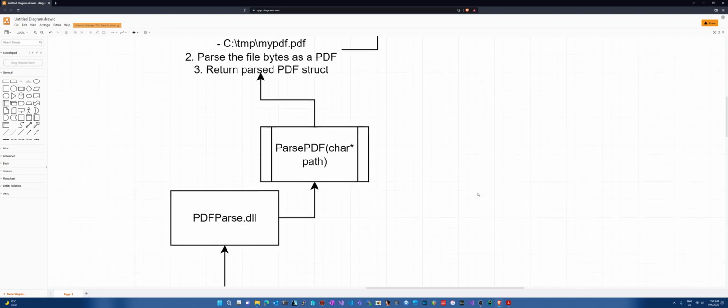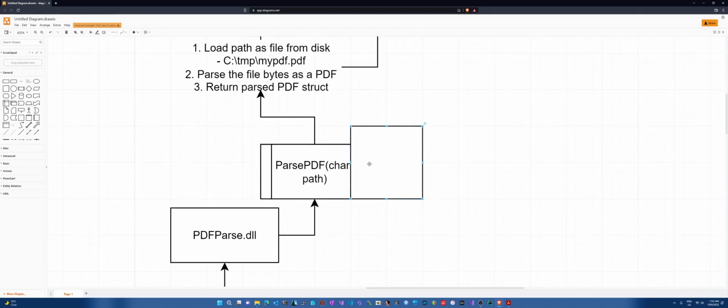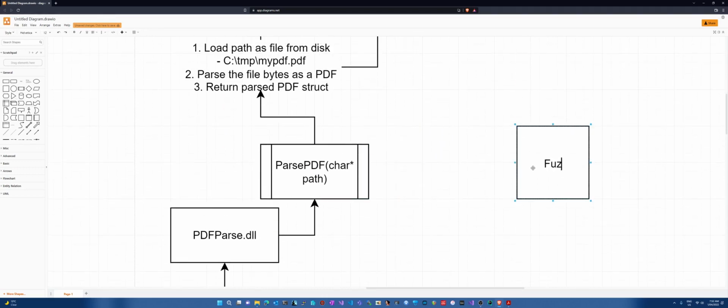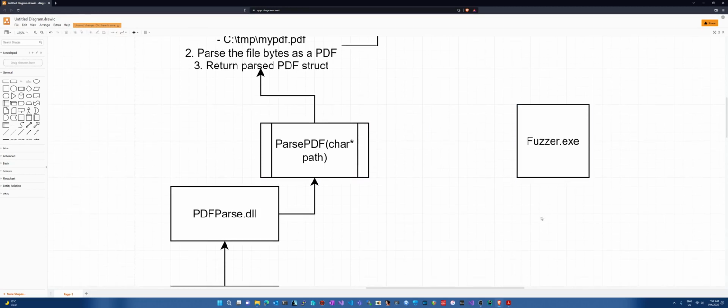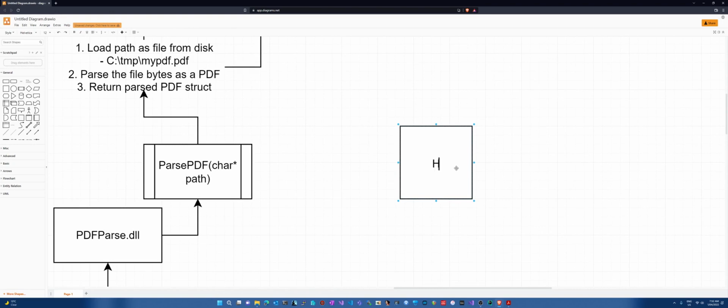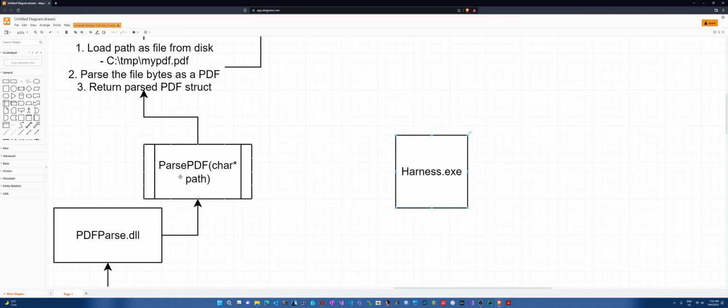Actually, instead of that, what I can do is say we have fuzzer. Actually, what I'm going to do is call this harness. Our harness is what is interacting with the target.